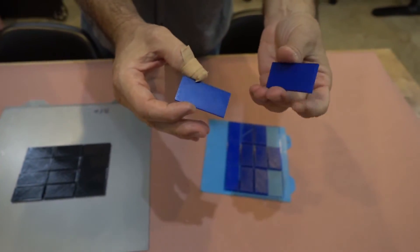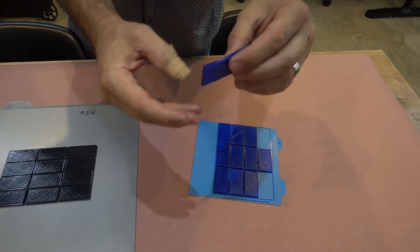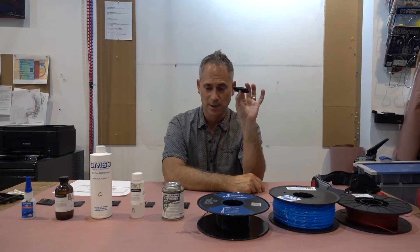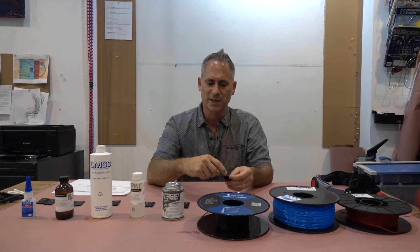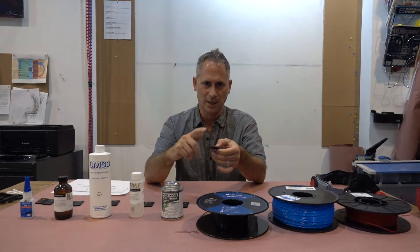I printed these test plaques on a flat PEEK sheet with no glue stick, hair spray, slurry, or other contaminant — just the PEEK sheet and our flexible build platform — so we don't have any contaminants ruining the test. I'm going to apply a little bit of glue to both surfaces, being a little abundant and going outside of the bond area. That way, after a period of time, we will see if it distorts the piece, if it has any color hazing, or if it has any defects.